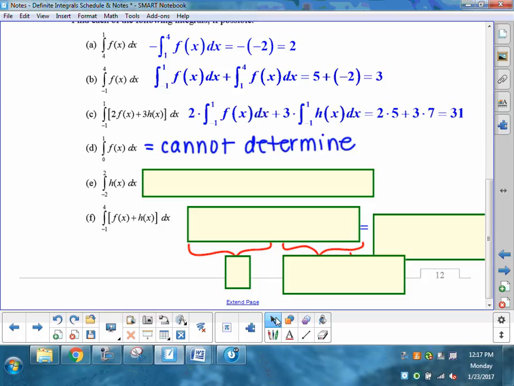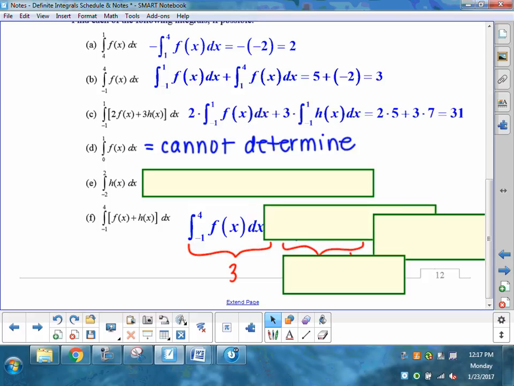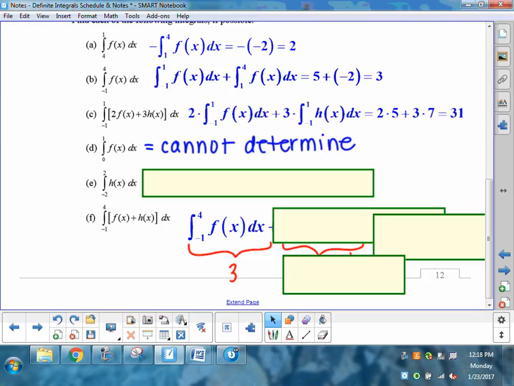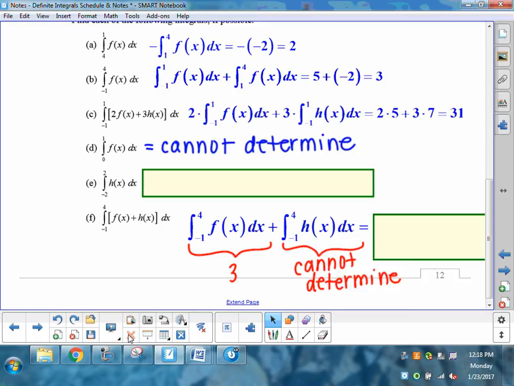Now, I did this right here, because he got 3, right? And how did you get the 3? Where did that come from? And was that one we established before? Yeah, that's part B. What's the problem, though? We also have this, right? What's the value of that integral? We don't know. So what do you think the overall answer is? 3 plus rho plus -1. How about 3 plus cannot be determined? What's that going to be? Yeah, it can't be determined.